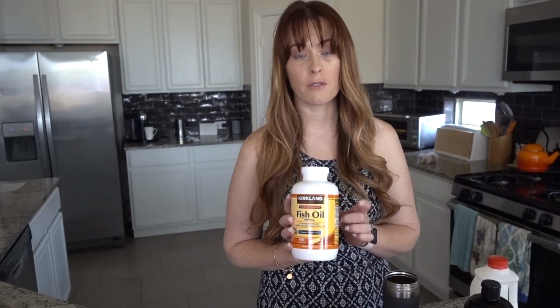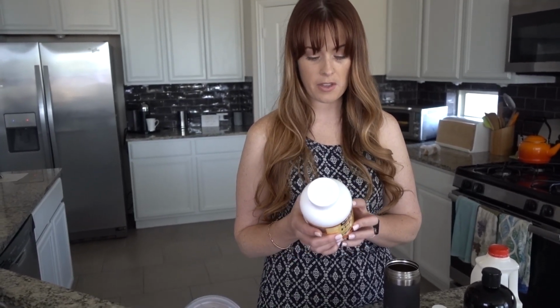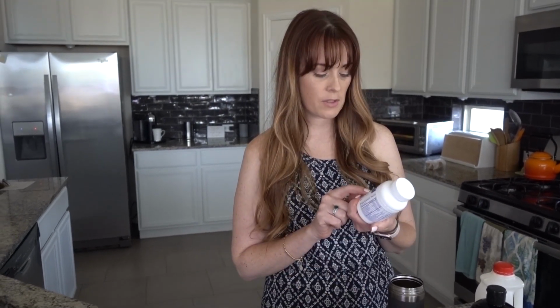And then I'll take you through some of the vitamins that I'm actually taking right now. Both Scott and I are taking a probiotic. We're working through this bottle of fish oil from Costco. We're taking 1 to 2 pills of these a day, and they are 1,000 milligrams per capsule. I found this thyroid support complex online, and I'm really excited to be taking this. I've only been on it about a week or so, but we'll see. So jury's still out on that.